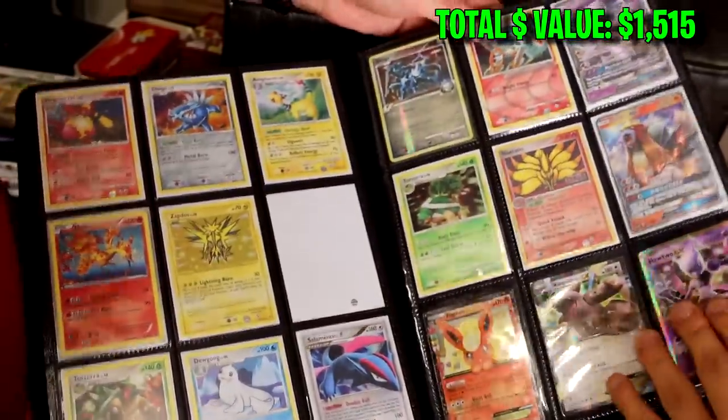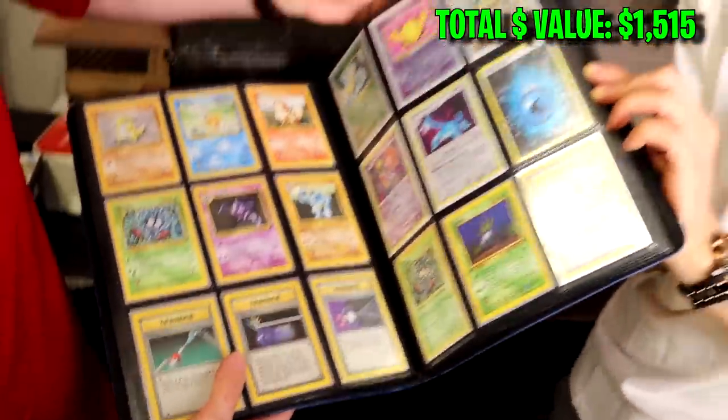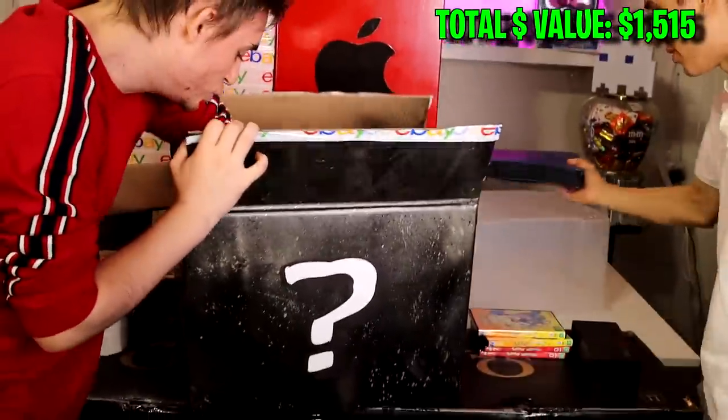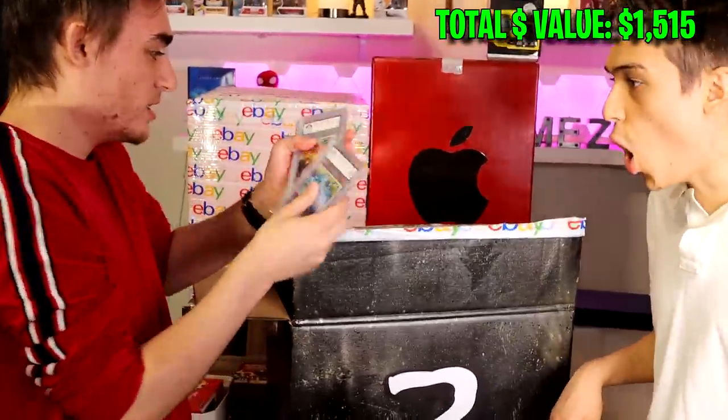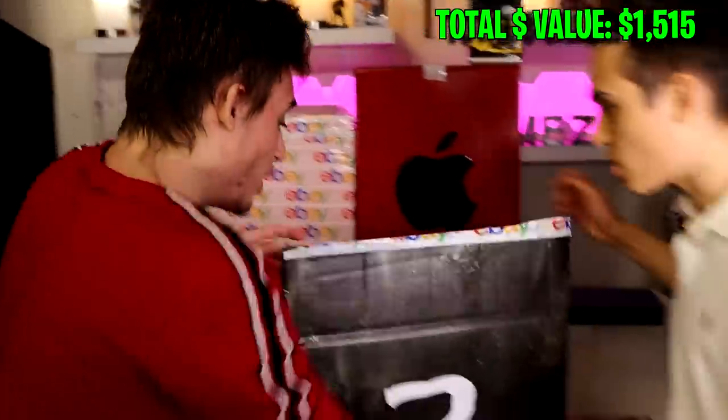I'm telling you. Yeah. It just keeps going. That's rare. Okay, this is crazy. It's a whole binder. Guys, these cards look old and rare. You guys are going to know the exact value of all. It's got to be $10,000+ worth of value. Dude, it's not done yet. Oh, look at all of these, guys. Oh, my goodness. These have to be worth a lot of money. And Johnny, not just that.